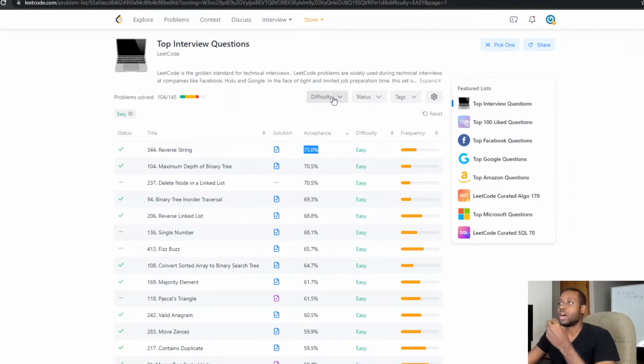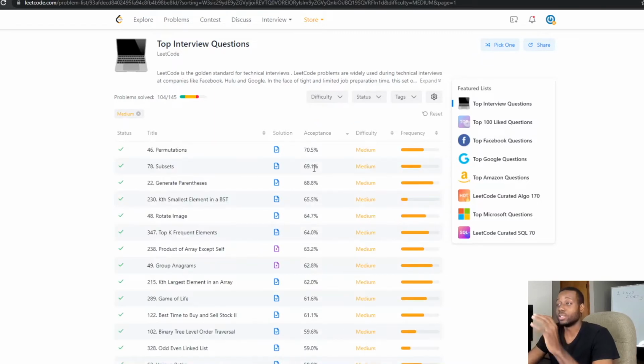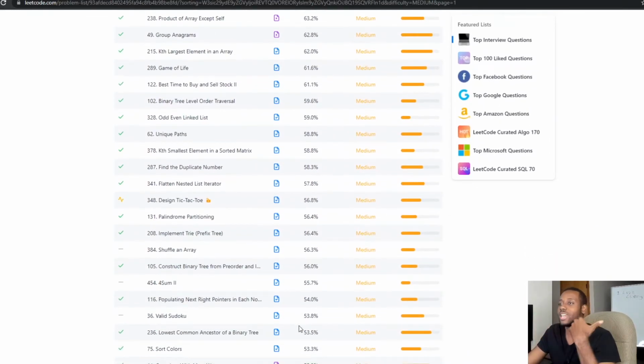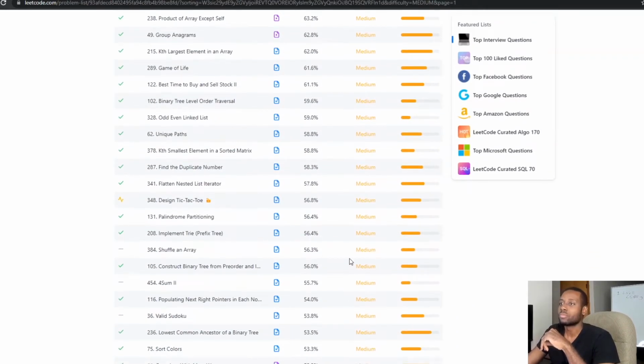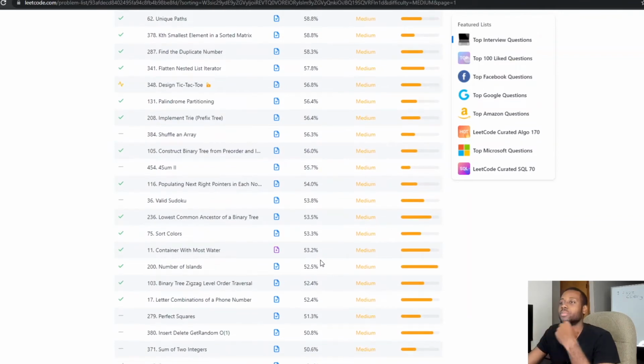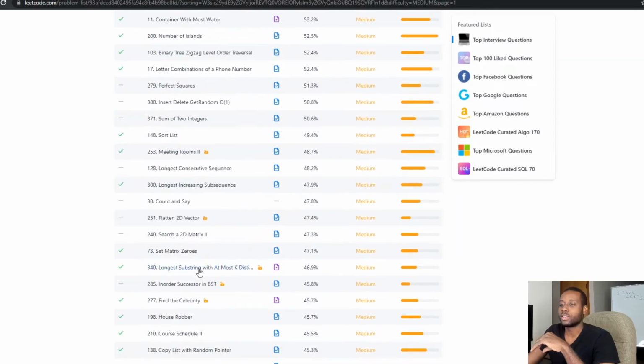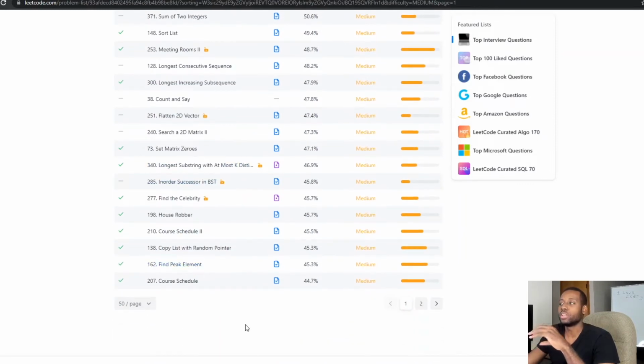And then I would work my way into the medium ones, right? So start doing the medium ones, and then the same thing, you sort it by the highest acceptance rate, guys. So you do them, right? Those would teach you a lot of different concepts, guys. And you'll see a lot of those problems are obviously made up of easy problems. They kind of teach you, so pretty much you're putting concept on top of concepts, right? So yeah, this is a very good set, guys.